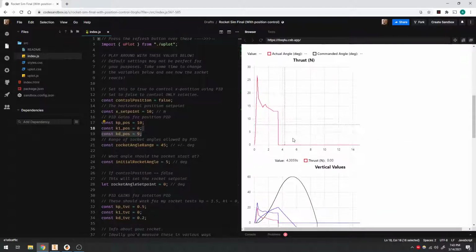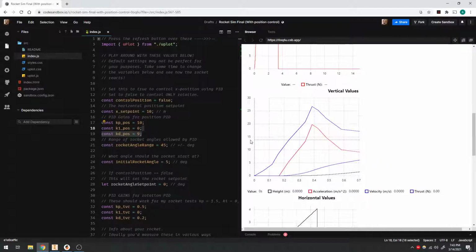Actually, we can see that happening here. If I zoom in, we have a thrust here at 2.5 newtons, but we have a velocity of 0, an acceleration of 0, and a height of 0. So this rocket is not experiencing any of those things right now because that thrust has not been sufficient to lift it up. As the thrust increases, then we start getting an acceleration.